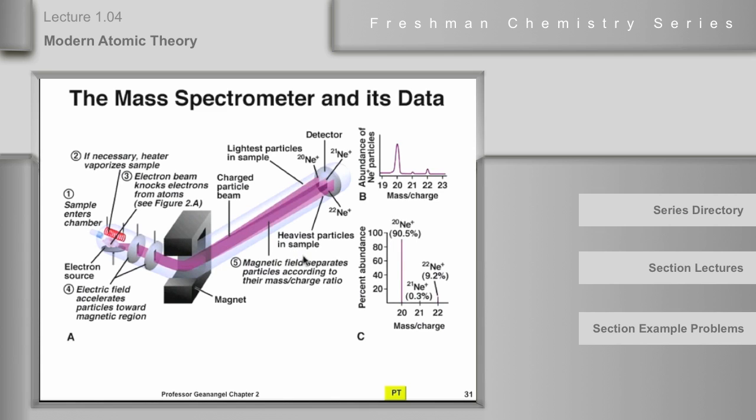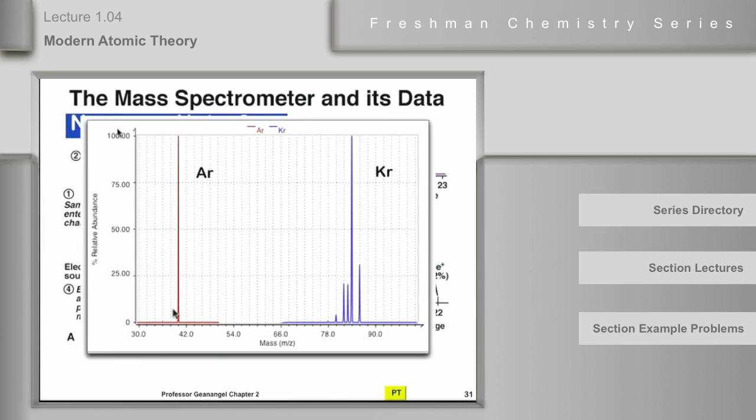Now, if you apply this to other kinds of gases, you see interesting things. For example, if we put argon in, there's only one peak, basically. Argon only has one kind of atoms with respect to the mass. But if we put krypton in, we see one, two, three, four, five, maybe six peaks. Meaning krypton has not two isotopes, not three, but it's got a whole handful of them here. And the one that's highest here looks like about 84, something like that. Whereas argon over here is about 40, approximately. So, with argon, you can get the mass by just reading the chart. With krypton, you can't, because you have a collection of different isotopes here, and you have to worry about how much each contributes to the average mass.